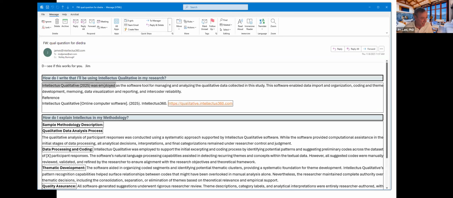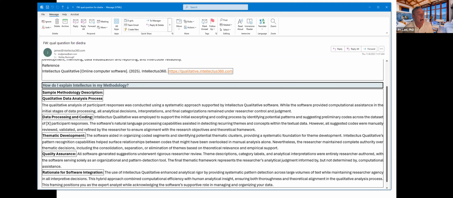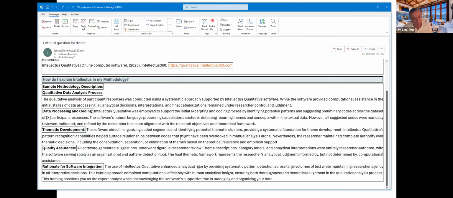How to cite in the methodology what software you're using. How do you explain an AI tool, could be Intellectus or NVivo or whatever? What is it doing? What's the quality? How's it developing themes and so forth? So there should be some conversation about that, about what you're using, for sure.